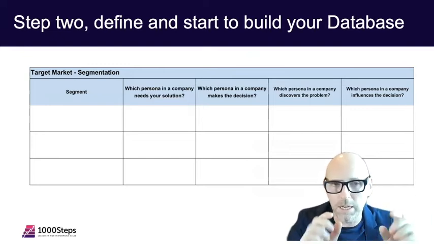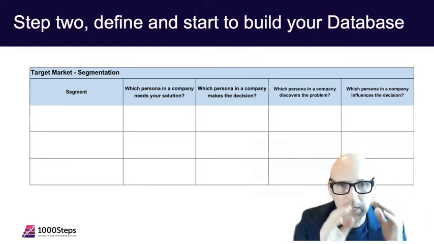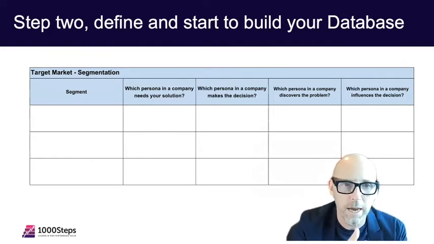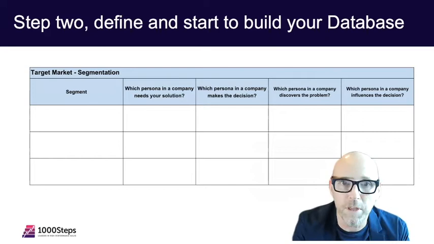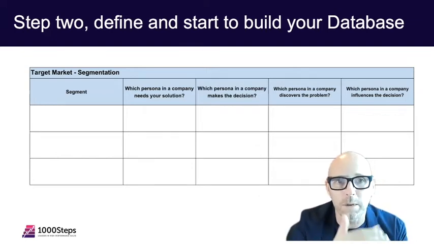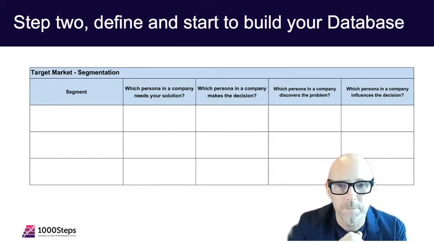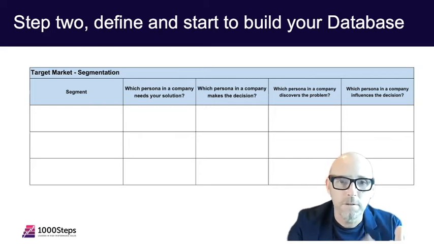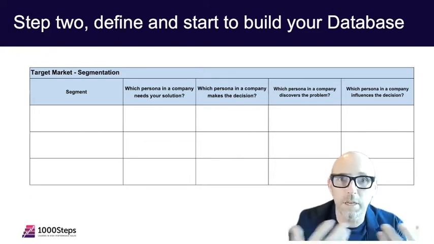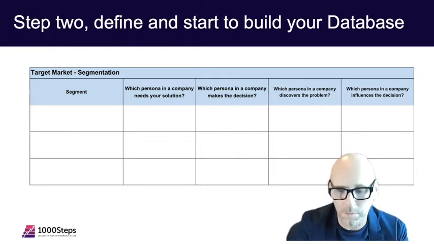So I'll come to lists in a second, but you start to build out your databases, connecting with the right people within the segments, the right personas. For example, I have 12,000 connections. I just crossed 12,000 yesterday. Of that, about 8,000 to 9,000 are decision makers that fit within my target segmentation base. So CEOs, CFOs, founders, sales directors, sales managers, salespeople, they like what we do. Obviously that's who I connect with, to interact with.